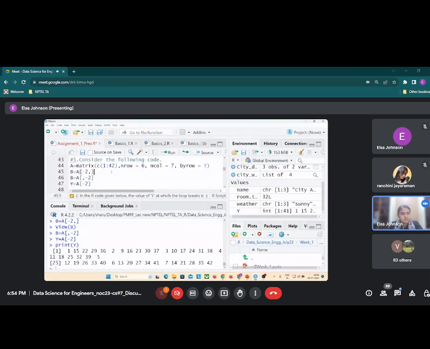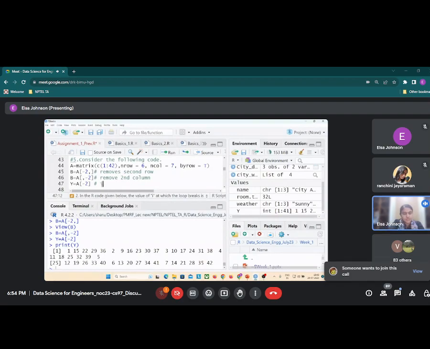The first one removes second row. This one removes second column, and the third one removes the same, but it's not coming as a matrix.